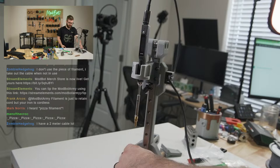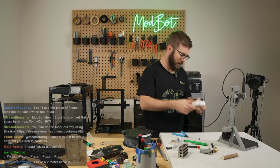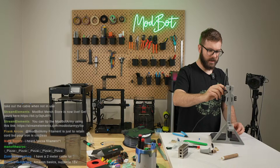I'm trying to show, like, this is how much slack I've got. And then I've got the brick right here. So if I plug this in like this, I don't need a whole lot of distance. And I think I'd kind of be, oh, that popped out, I guess. I need the filament again, but. So that's in, and I guess I can do most of them close to the edge like this. So I might be fine.